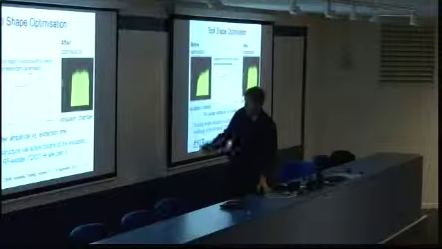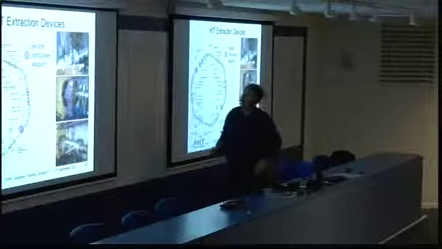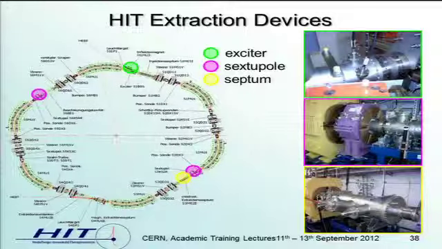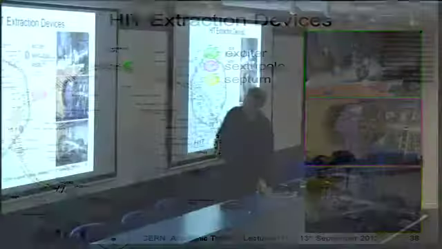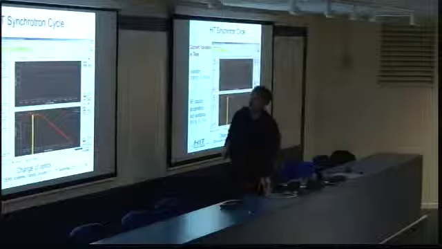Well, okay, I have mentioned already here. So the extraction devices are the following. We have the exciter, which has to be placed anywhere in the ring. In our case, it's directly in the injection area. You see here the last bending magnet of the middle energy beam transport area. These are only the two RF lines which go in; the electrodes are inside. Then we have sextupoles for the correction of the orbit optics, and we have the septum which brings out the beam afterwards.